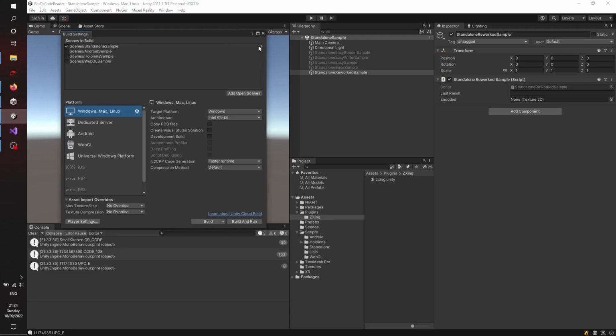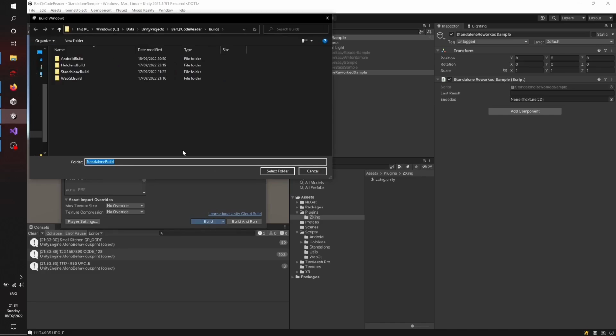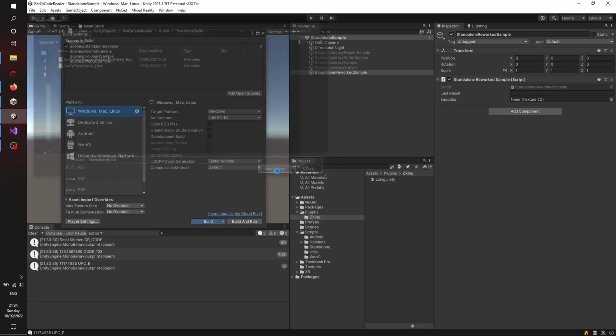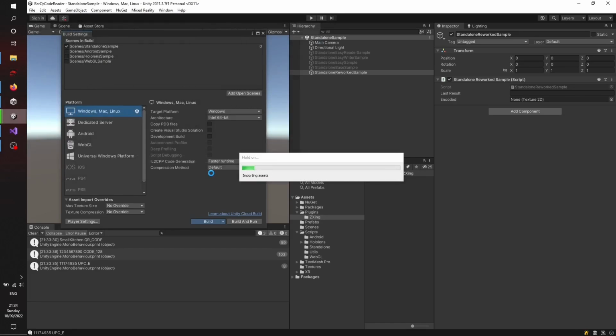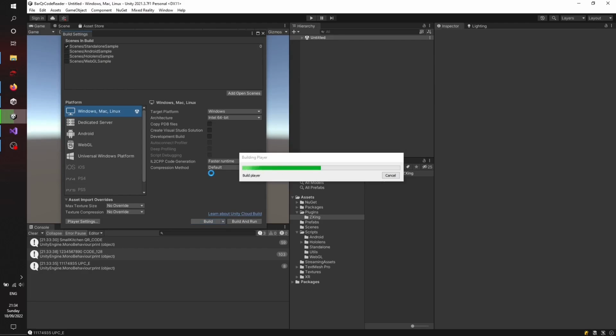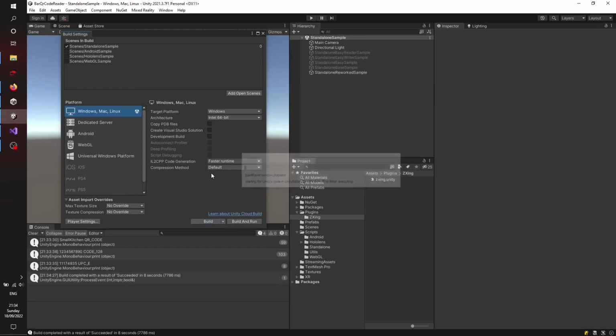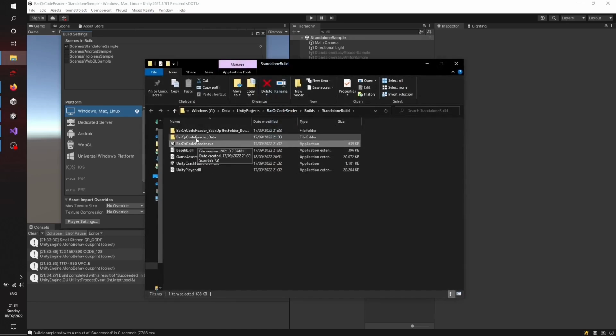I'll just prove to you that this will also work after building. So we're just going to build the standalone build. Please note that these builds are not included in the GitHub repository, so you will have to build them yourself. And you see that even the Unity version, 2021.3.7, is pretty much the latest version.